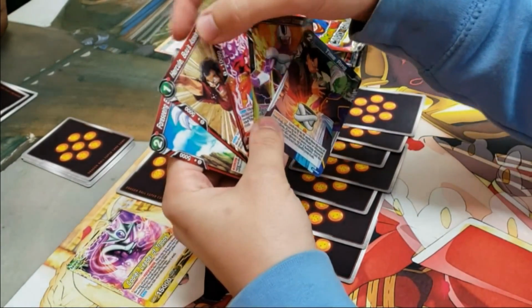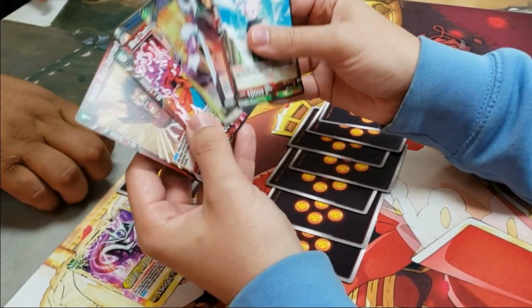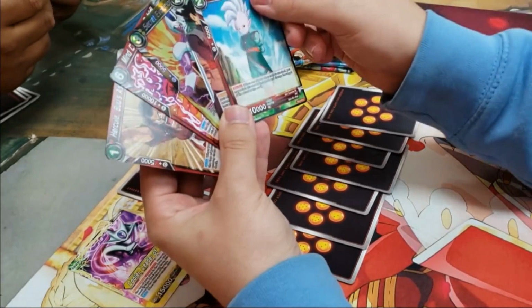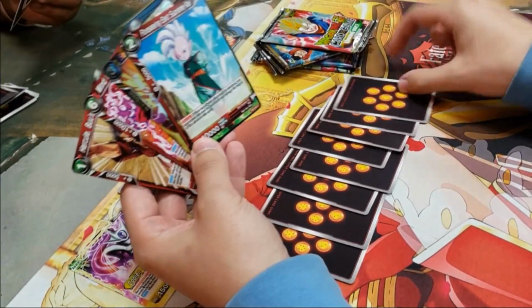Union Force is pretty bad. Normally, if you saw this much red and it was all one set we were drafting from, you would probably end up going red, because this is a very clear sign that no one at the table wants to play red.